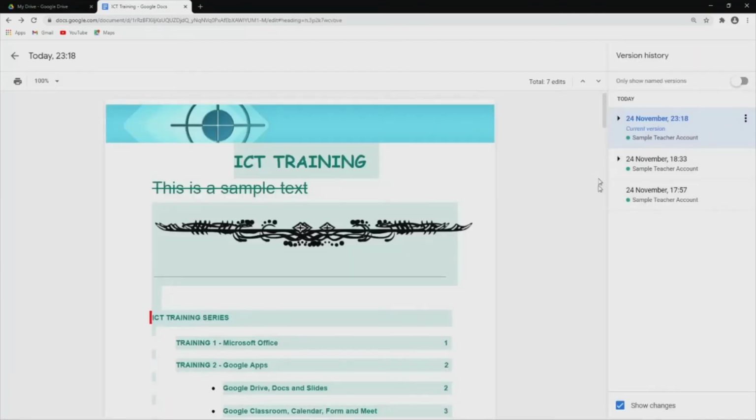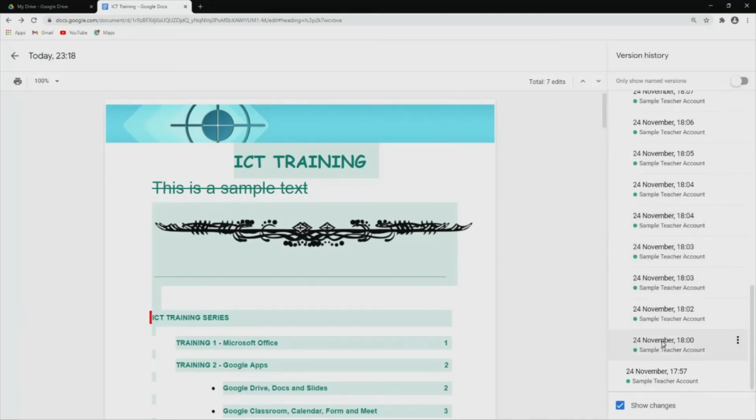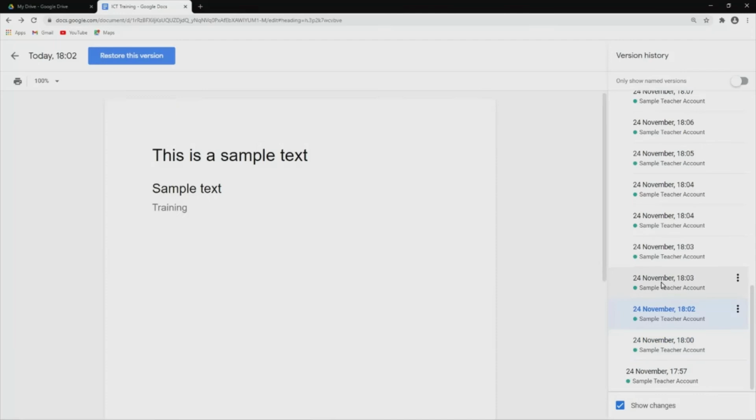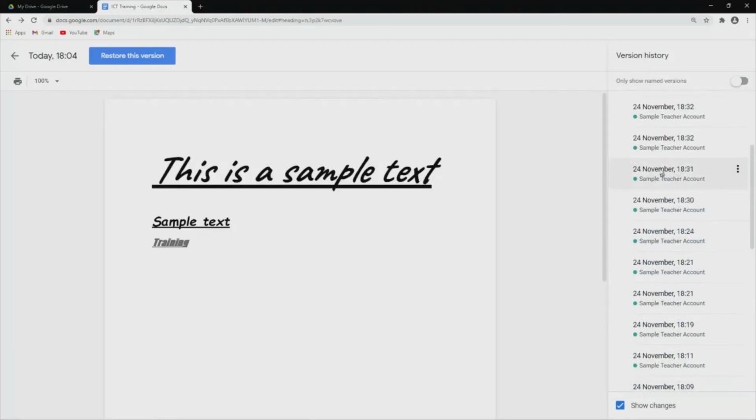So there are 3 version histories right here, but if you expand this, you will have many revisions, like from the start, from the scratch, and so on and so forth.